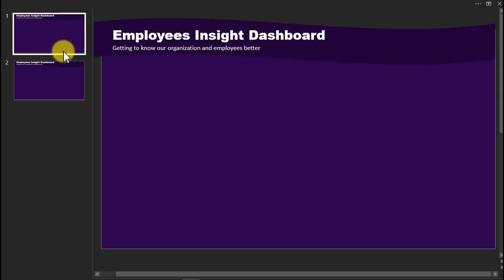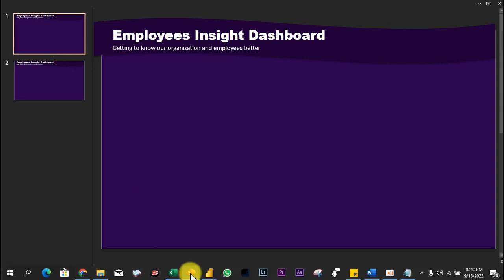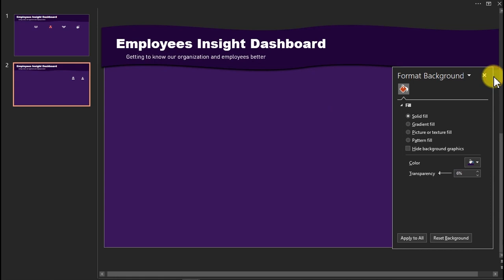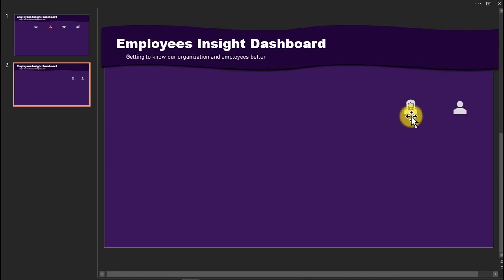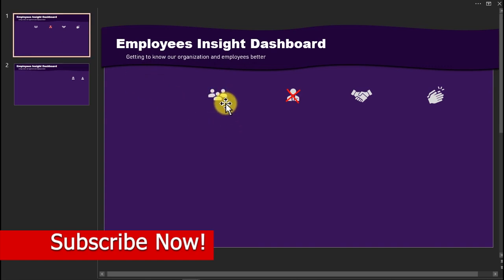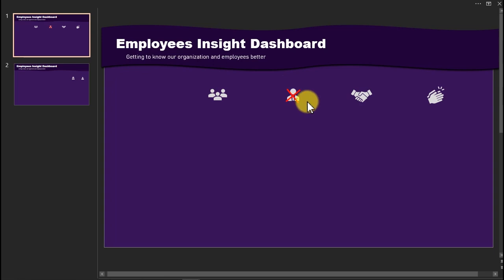So now, how do we get those icons? If I go to the previous one, you can see we have those icons right here. I'm going to take this off. So we have female and male icon, and we come right here. We have people's icon. We have male icon that has this red cross, which we don't know what it is yet. And we have this handshake and all that.